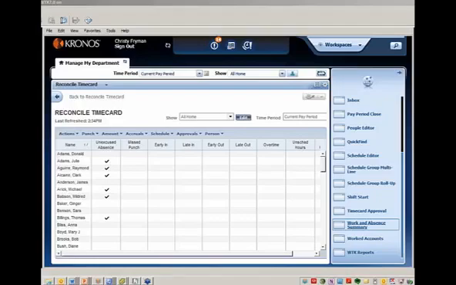I take the widgets, put them into a workspace, then create all the different workspaces that may need to be used, and in the end, I create a Navigator profile where I'm saying, okay, for my timekeeping manager Navigator profile, they need these 3 workspaces: get support, manage my department, and my information. Then I put those 3 workspaces into that Navigator.